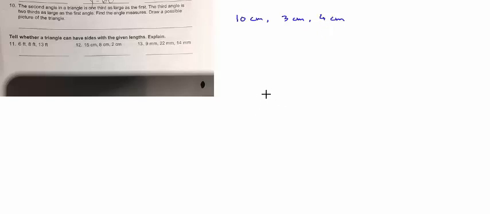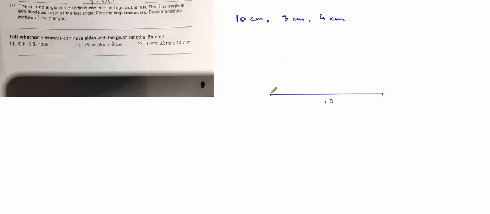So to begin with, what I do is I draw a line that's 10 centimeters long. Pretend that this line is 10 centimeters long. I'll drop the unit for convenience and I'll just write a 10 over here. Now these are the endpoints. Now from one endpoint I need a 3 centimeter line, right?